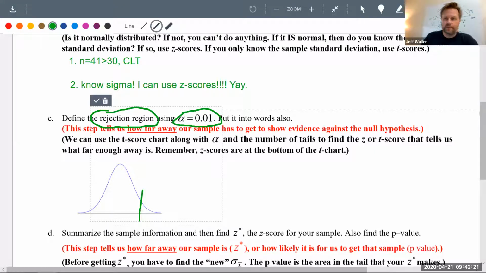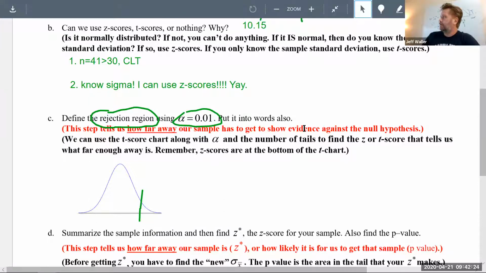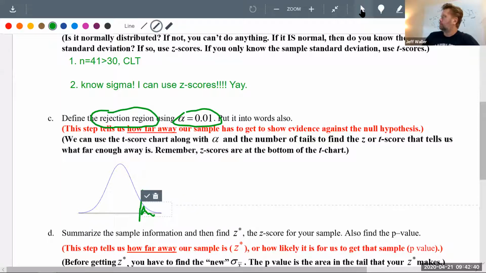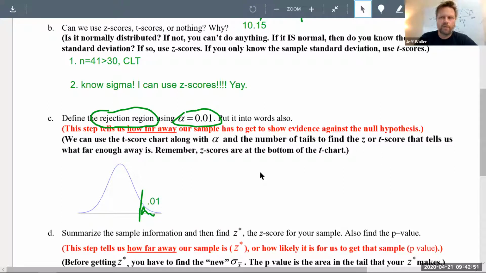Nothing about confidence intervals here. Careful. This is not a confidence interval problem. Alpha is the area in the tail or tails. So alpha is 0.01. So this is going to be 0.01. All right, let me stop for a minute. Remember alpha, the little fish dude, is the area in the tail or tails? We're just so used to confidence intervals being two tails. I understand, but this is not a confidence interval problem, right? This is a hypothesis test.